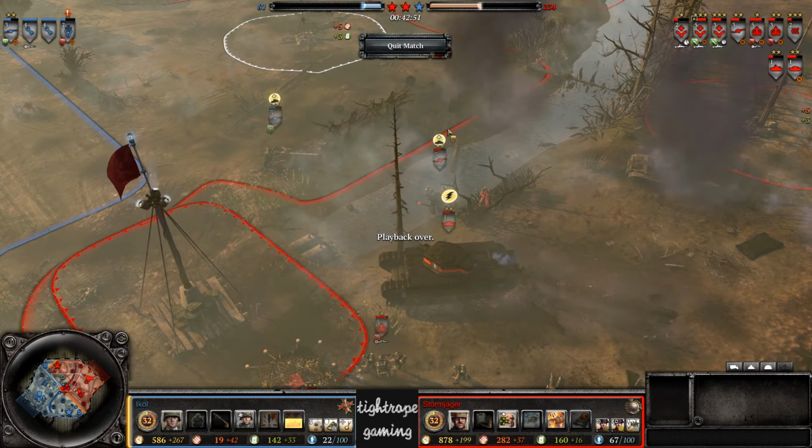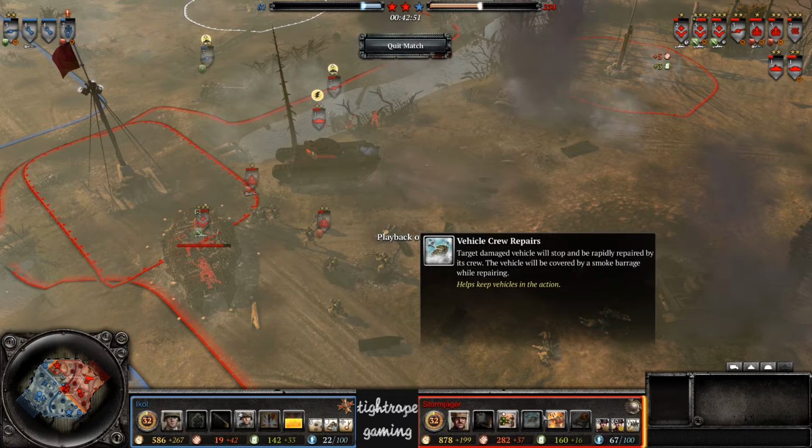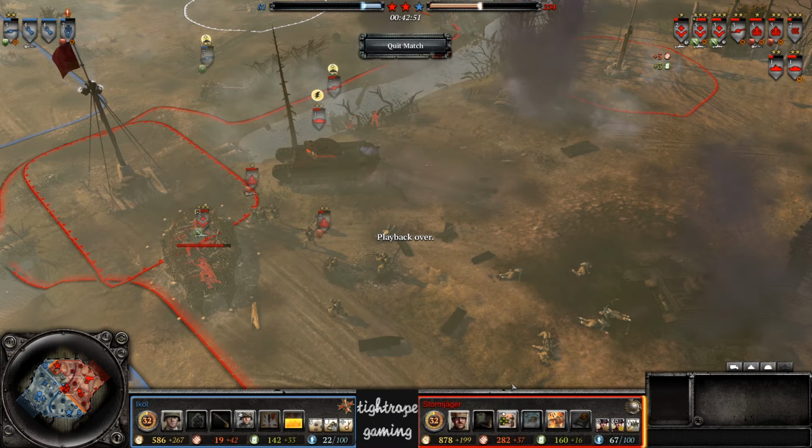There you go. Not quite there. As for Stormjager, probably should have been able to close out this game a little bit more quickly, given how far ahead he was during a large portion of this match. Just spent a lot of downtime repairing his tanks, a little bit slow with his movements, and yeah, definitely should have been using the vehicle crew repairs throughout the match.